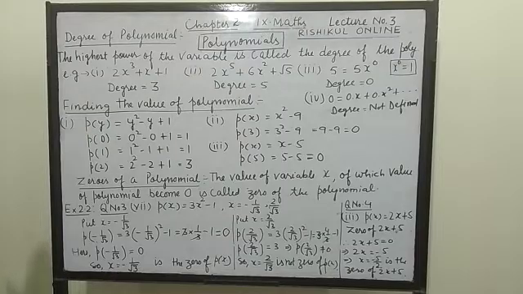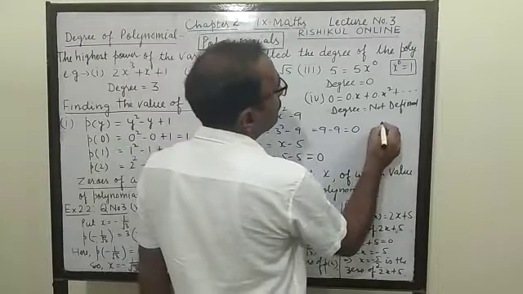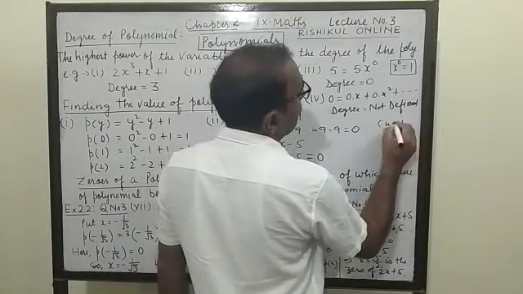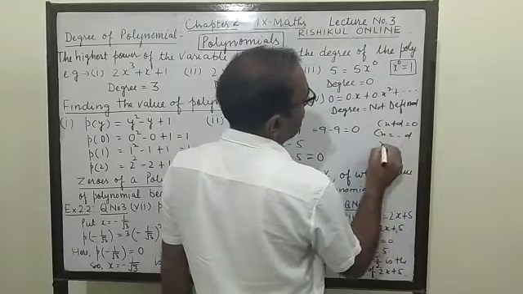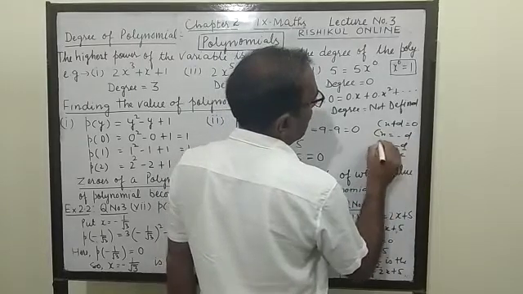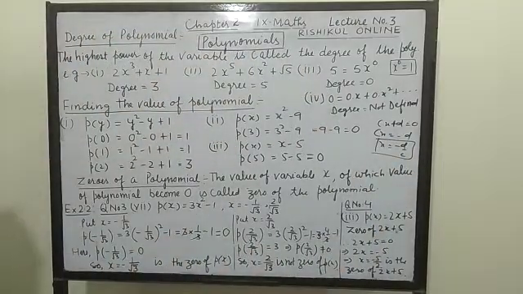So like this you can complete this exercise 2.2, because question numbers 1 and 2 I have discussed, and question number 3 and question number 4 I have discussed here. If you want to find the zero of cx plus d, you put cx plus d equal to 0, cx is equal to minus d and x is equal to minus d upon c. Clear? So minus d upon c is the zero of cx plus d.